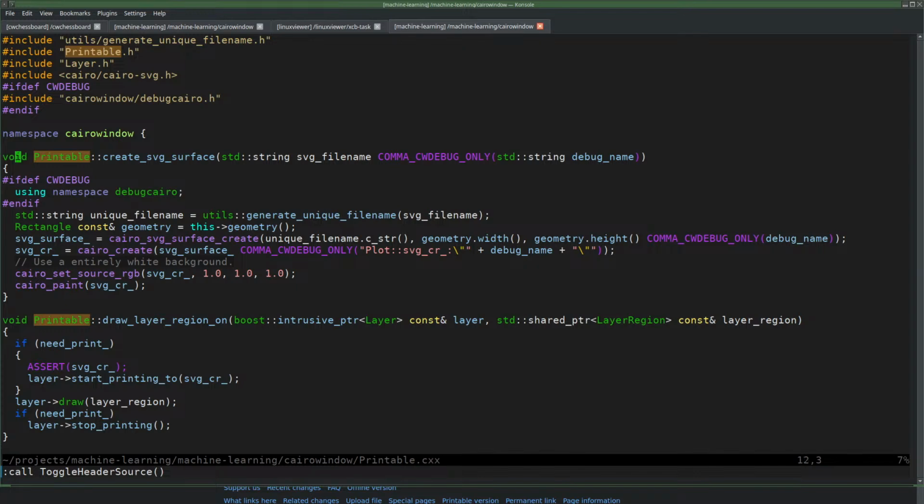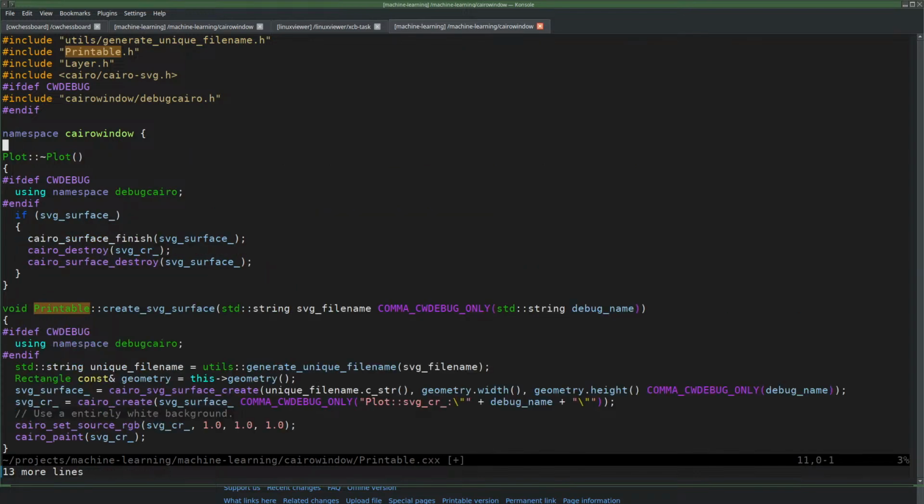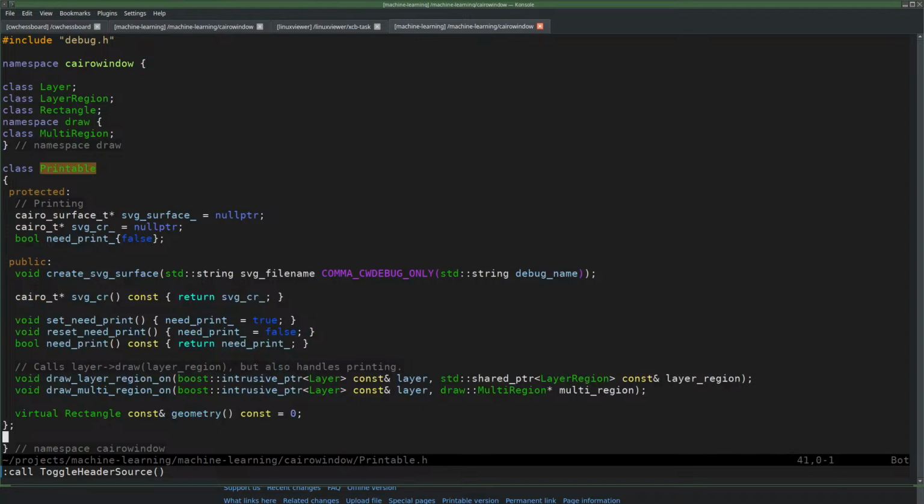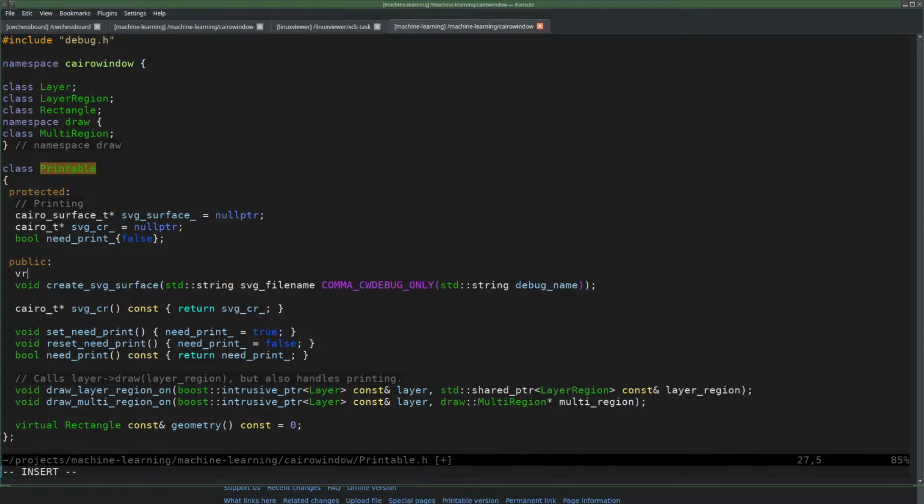And now we add it there, except that this now must be printable. And then I have to add a destructor here, which I think I didn't. Ooh, the thing doesn't even have a constructor. Virtual, whatever. Printable.